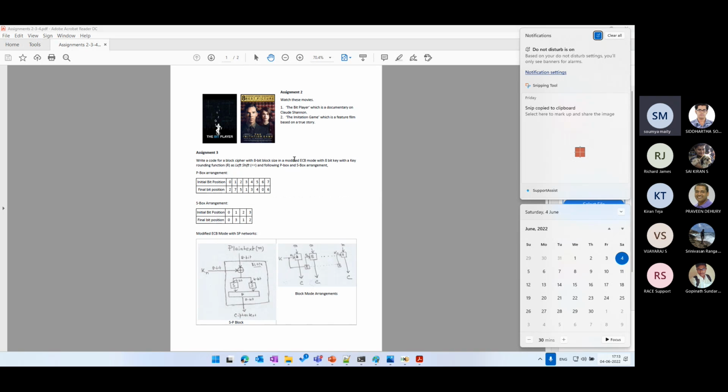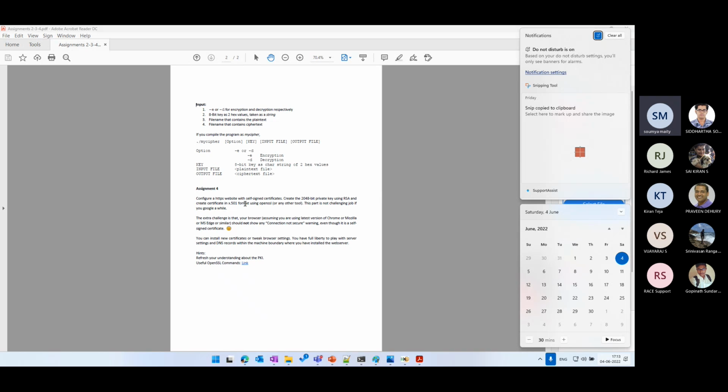These two and the previous one which was given, assignment 1. Yeah, assignment 1 on the 18th will be the last day. And the last one, assignment 4, will be on the 25th. On the 25th there will be no class. I will finish everything on the 18th, but on the 25th anyway they can submit. We can keep that window open.